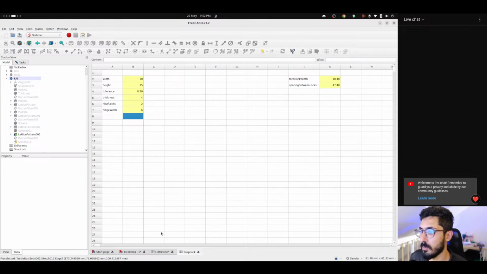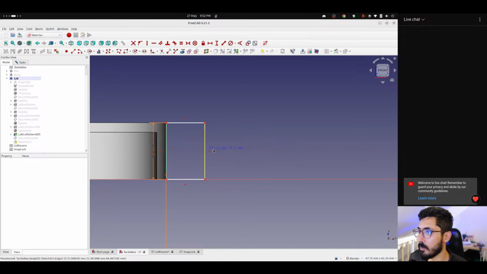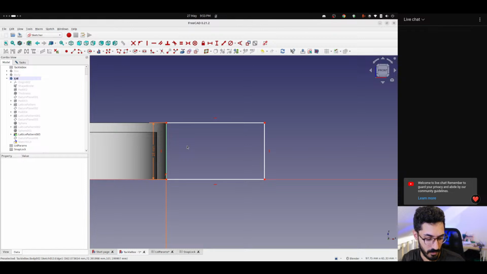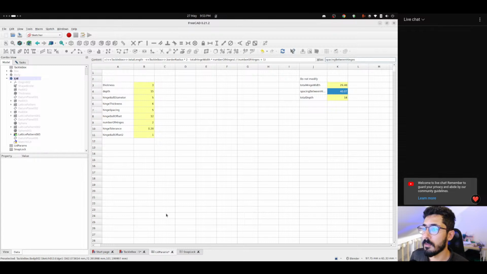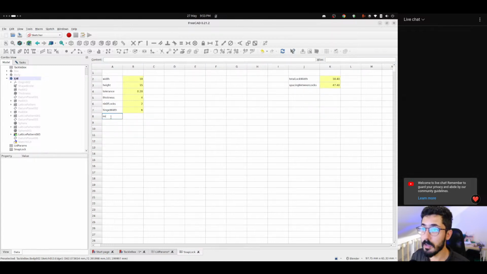So now we need to know how much do we go outwards. So we know the thickness, but is it like exactly? Let me check. No, we need to add a bit more. They have like a mill more, and this makes sense because you want to snap in place and stay there. So let's add here extra thickness. Let's say 1 for now.